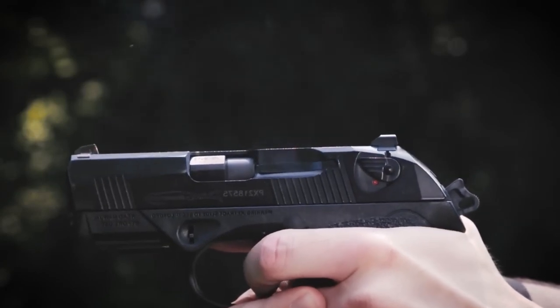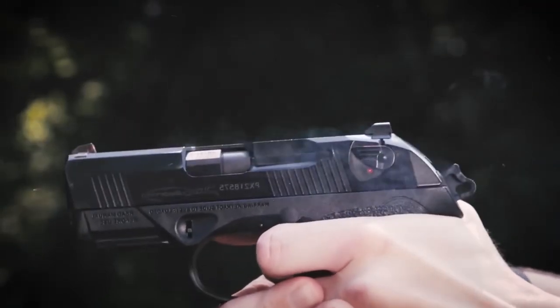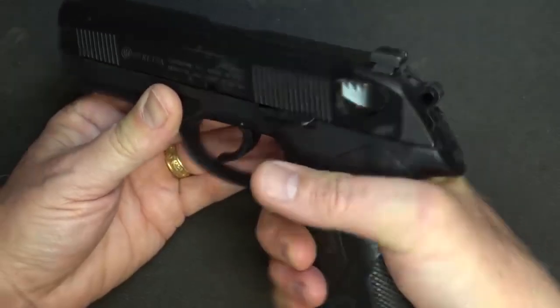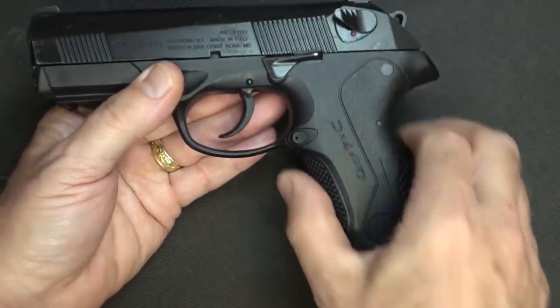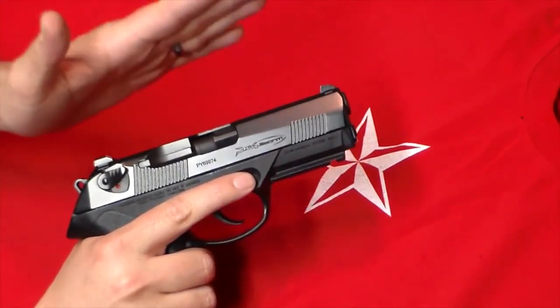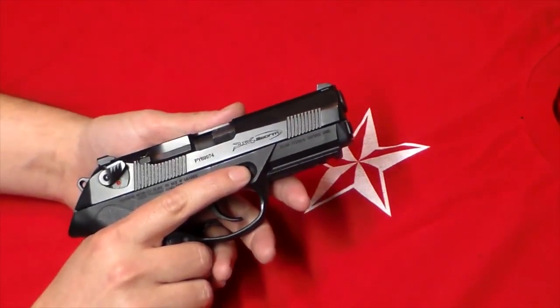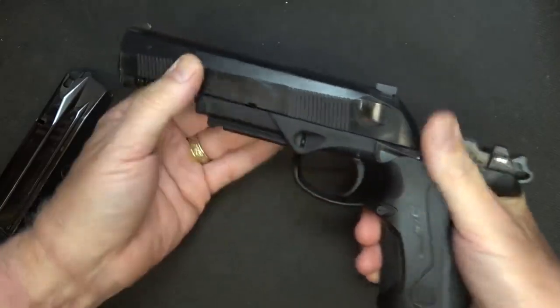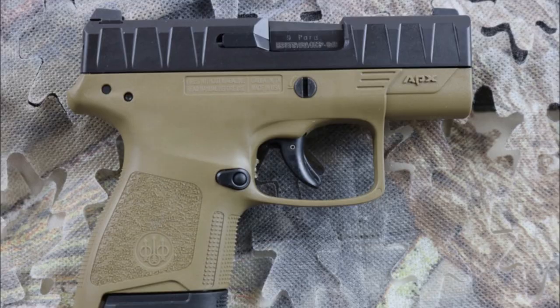Unlike the standard lockup system, the RBS transfers recoil away from the shooter, giving the bullet sufficient dwell time to wear off some pressure before unlocking. Other features include three interchangeable backstraps which change how the grip is positioned for consistent trigger placement depending on hand size. The ergonomics are super impressive, especially the semi-rounded trigger guard that accommodates effective hand placement. Disassembly requires no tools and is very simple. The Storm Type F costs an average of $649.